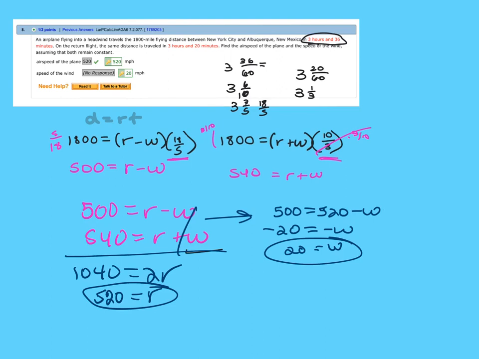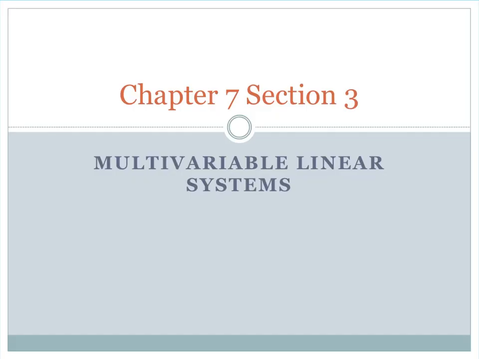Okay, so today is 3 variables, 3 equations, okay? 7.3, and also partial fractions. So 3 variables, 3 equations you have done before. Hopefully that part's a review. Partial fractions is going to be completely new to you. And we're going to divide this into 2 parts, today's partial fraction and tomorrow.